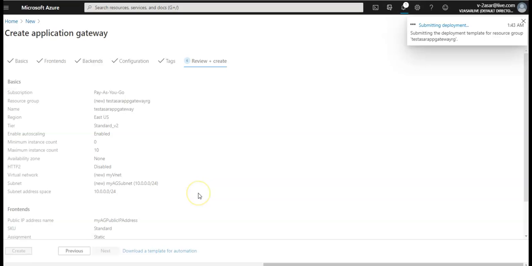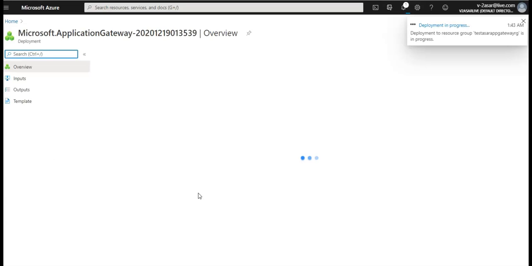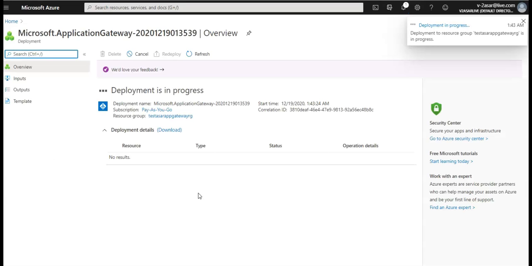We'll have to wait until the deployment is completed. And after that, we will add the backend target. So we'll use virtual machines as the target backend. We can either use existing virtual machines or create new ones. So I will create 2 virtual machines as backend service for the application gateway.